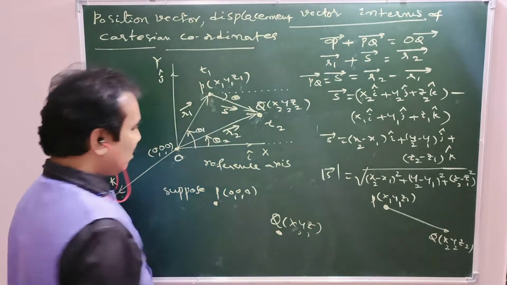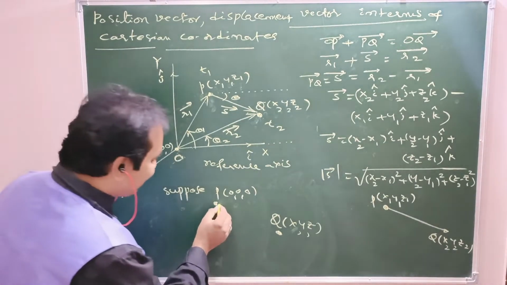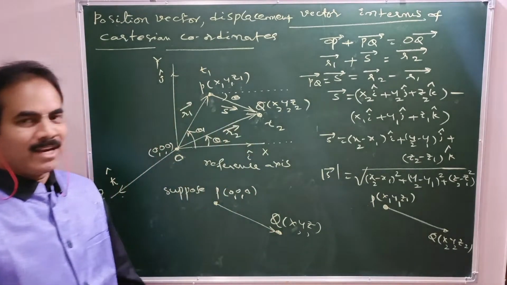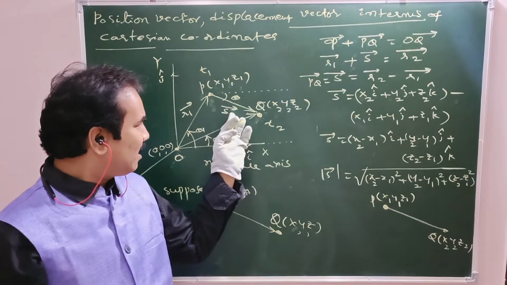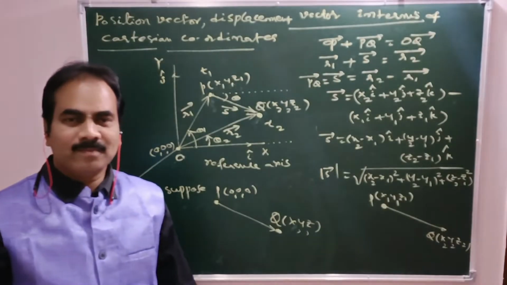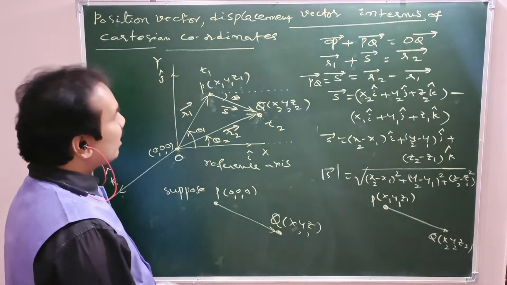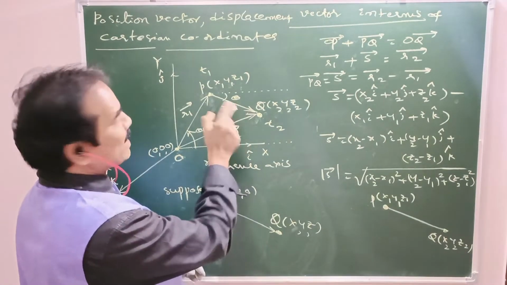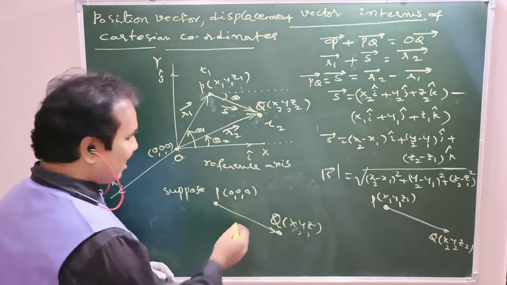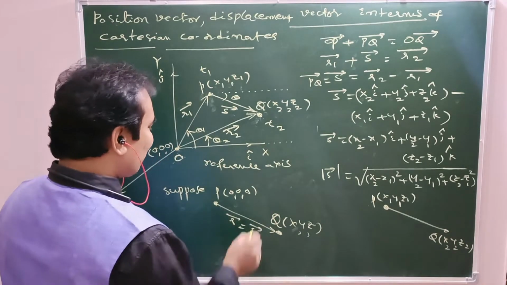Now, whenever P is taken as origin, a directed line segment drawn from the origin to the position of the particle is nothing but the position vector. Same as the displacement vector in the previous case. Position vector and displacement vector are sometimes one and the same. In the previous case, PQ bar is nothing but S bar. Now, PQ bar is nothing but the position vector. So R bar equal to S bar in this case.